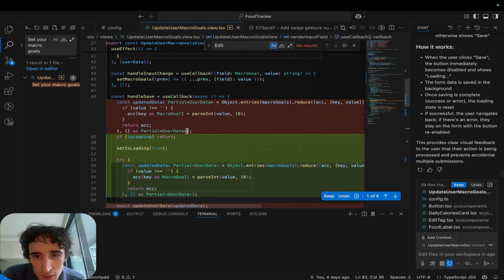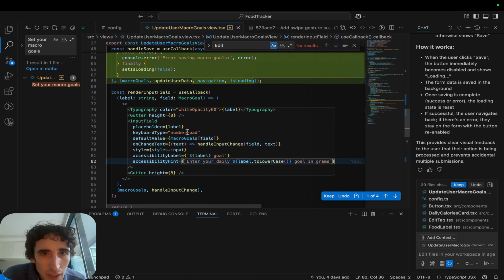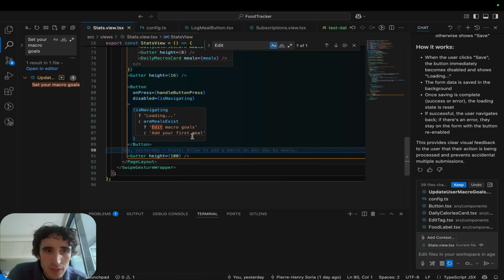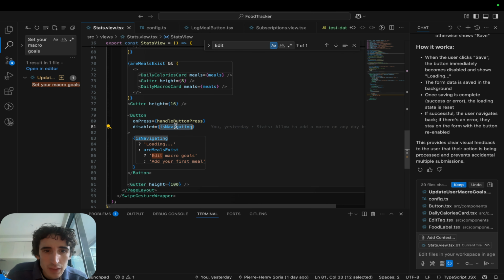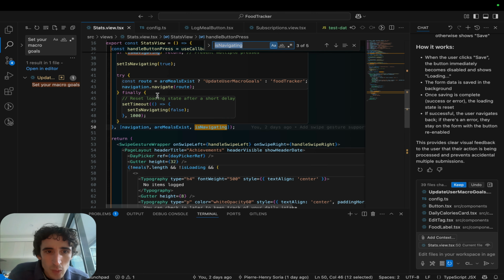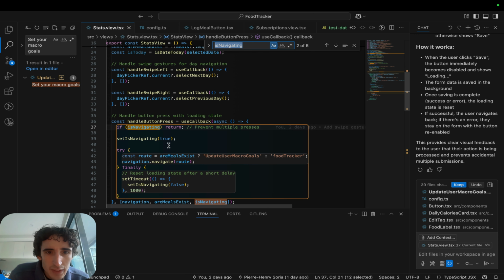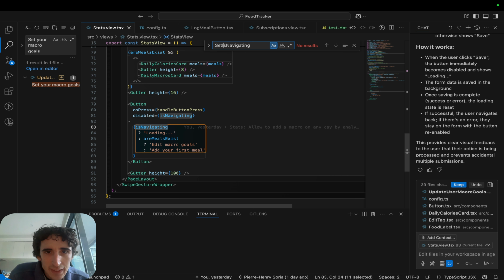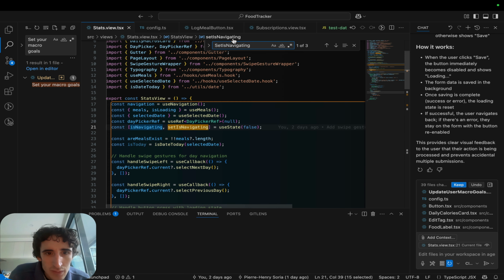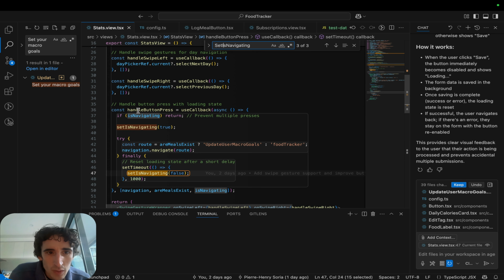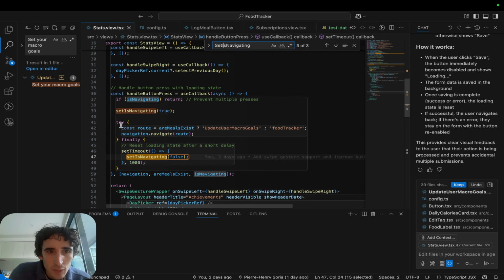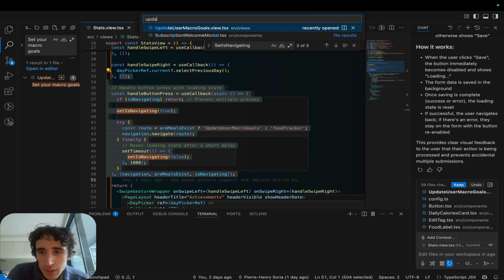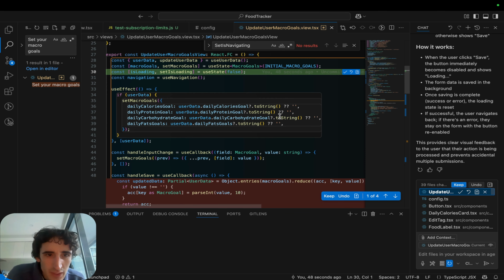And here, it's parsing the file, and we should have something really similar to what we currently already have in the stats view. Something like that, where it's been set to true, if I go to set is navigating, you see it's set to true in the handle button press. And we should have something extremely similar for our update user micro, and we can actually see the changes now.